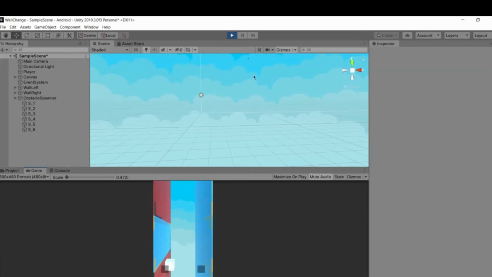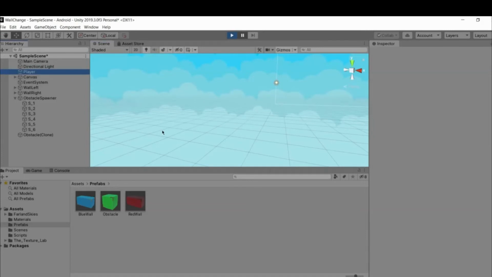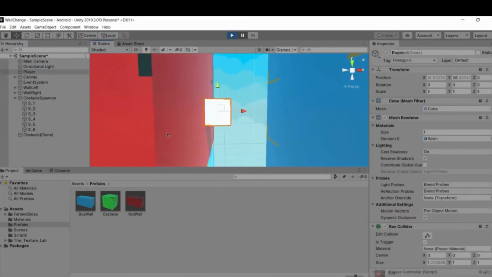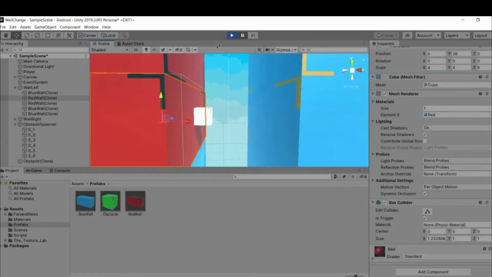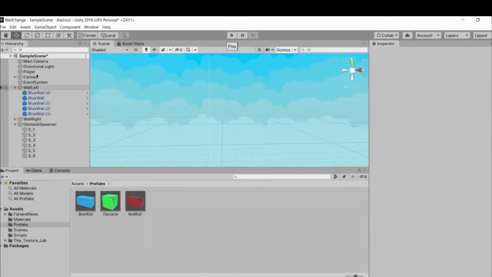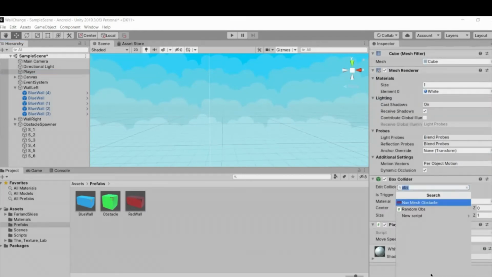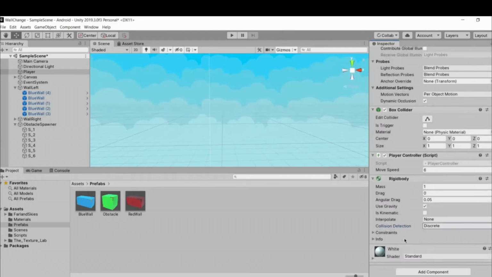okay, it's not working, I don't know why. Okay, just stop the game and take a close look at the player, and as you can see, it is triggering the player, it is triggering this enemy, but there is no effect. Okay, so to take effect, what you have to do is add a rigidbody to our player and make it constraints freeze on positions and rotations as well.